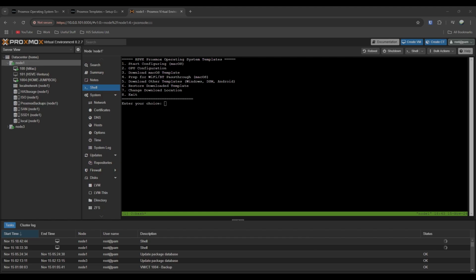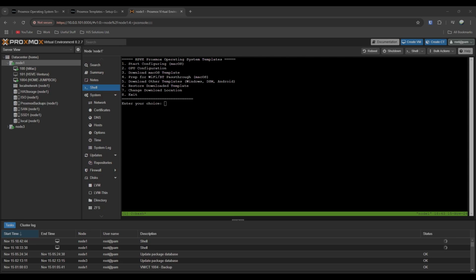This menu, you can follow from steps 1 all the way through to 7, in no particular order, of course, but I do recommend going from at least 1, 2, 3, 4, and then 7 and 6 if needed, but some people will only need 6. Anyway, I'm going to show you.